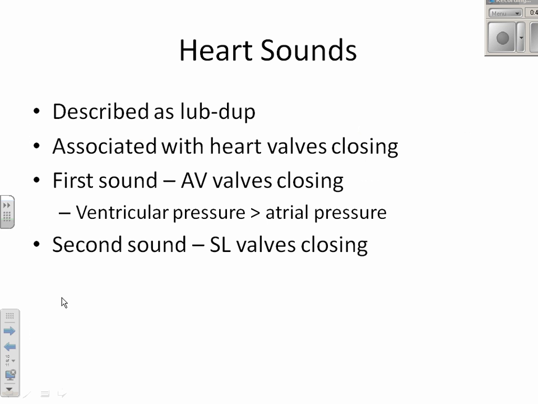All right, so the lub dub sound, right? That's what I was just asked about. That sound that you're hearing is valves closing. So when you put a stethoscope on your chest and you hear that noise, it's the closing of valves. The first sound that you hear is the atrioventricular valves closing. Remember, they close at the same time, right? Because the left and the right sides of the heart are doing their thing at the same time. You just saw that from that ECG. So the first sound is the AV valves closing. So what do you think the second sound is? The semilunar valves closing. Okay, so it's just a swishing noise, and it's denoting those valves closing.